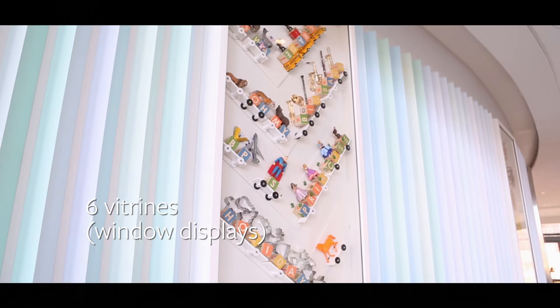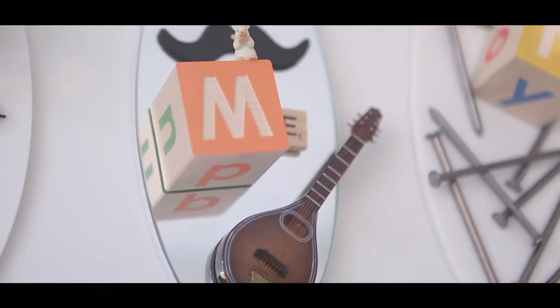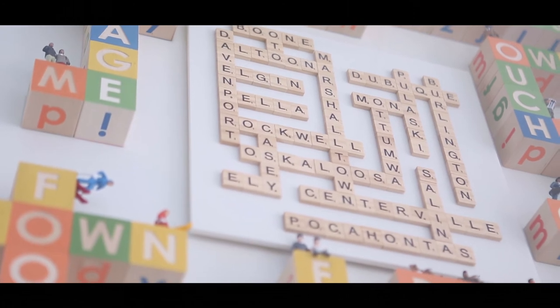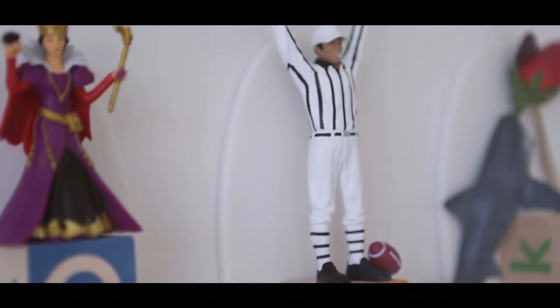One of the vitrines is the alphabet vitrine and the M one — the oval is a mirror and it has a mustache glued to it. So you can look into the mirror, which begins with an M, and you can see the mustache, which begins with an M. But then you can line your face up and put yourself with the mustache on it. And that's me. So it's those kinds of things that I want to be engaging — and engaging for the adults. When they're engaged, they're going to engage their child.